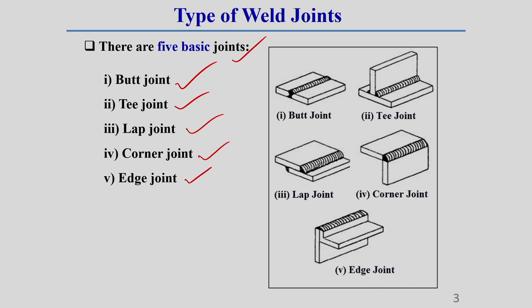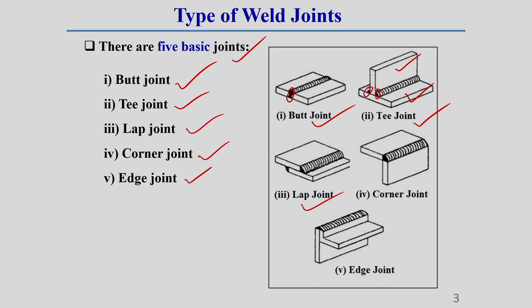On the right side I have shown the butt joint. Here you can see the first one is called butt joint, where generally two workpiece plates, or two components of a structure, lie in the same plane side by side, and finally welding is done. This type of joining is called butt joint. Another one is called T joint, where generally there is a horizontal plate and over it a vertical plate, and these two workpieces we join together by welding. It is called T joint because the shape of this structure is T type.